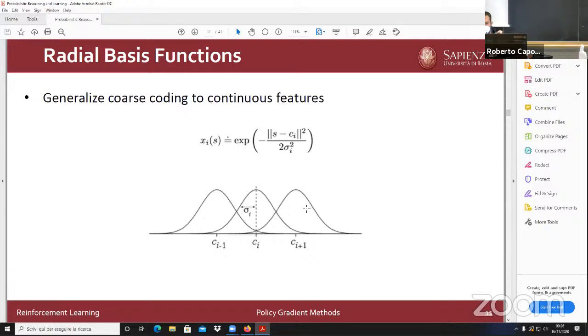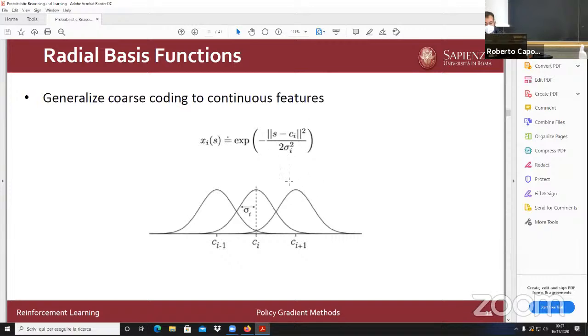You're computing the probability of your state falling in a certain Gaussian. It's like your state is a point, and you're computing the probability of that point according to your Gaussian.